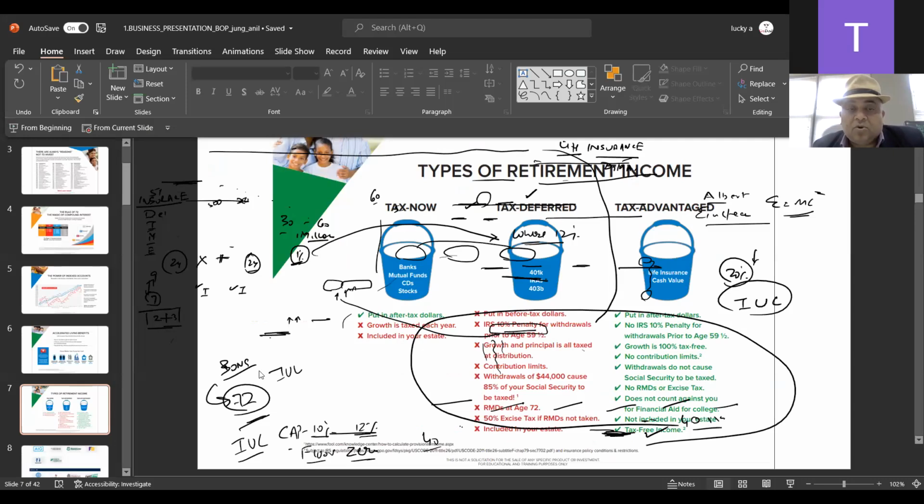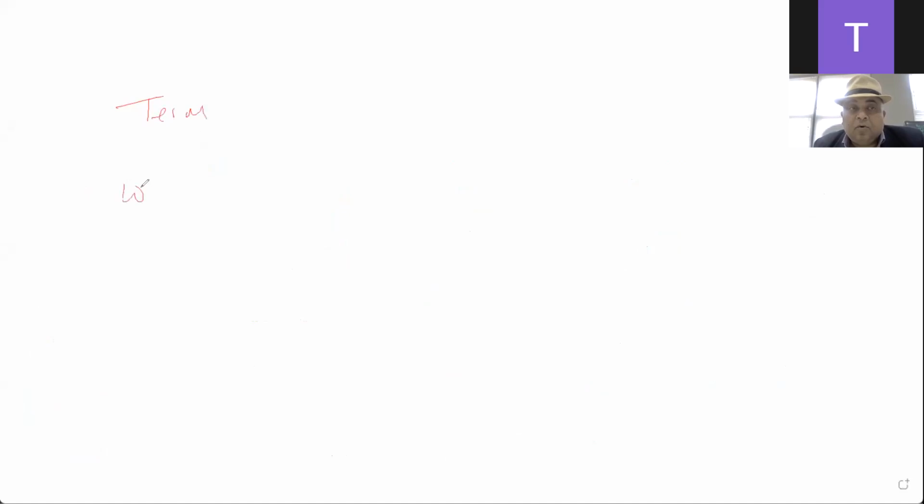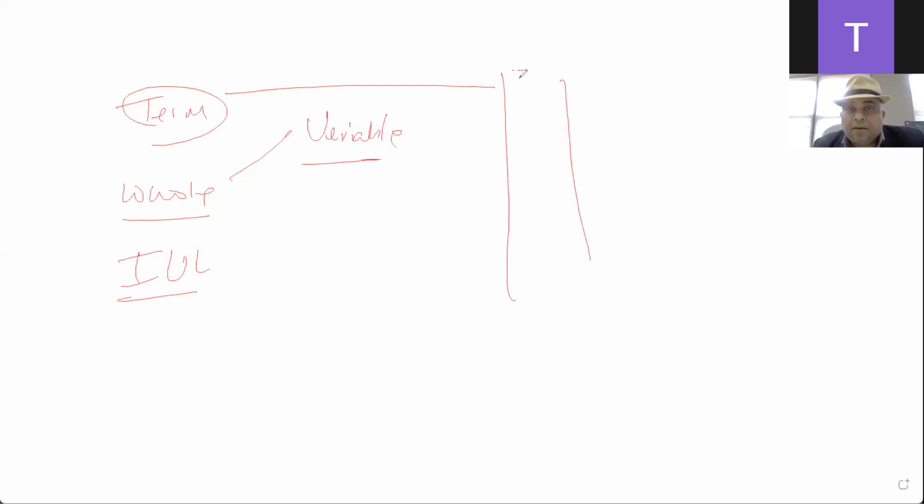So let me go back to the insurance, because the domain they wanted me to share was term, whole life, and IUL. In whole life there is something called variable. Term is technically, as we said, a set time. It could be 15, 20, 30, or 40 years. That's the limit, and the premiums are fixed. Premium is a constant. So you pay, and after the time duration lapses, you get 0.